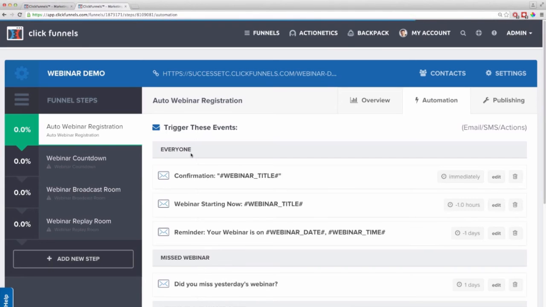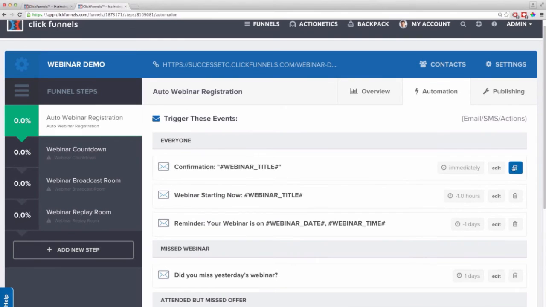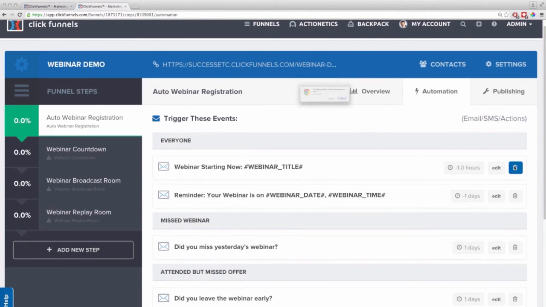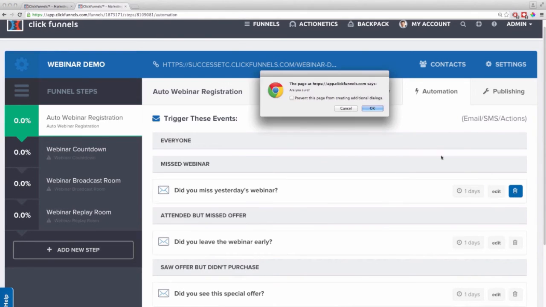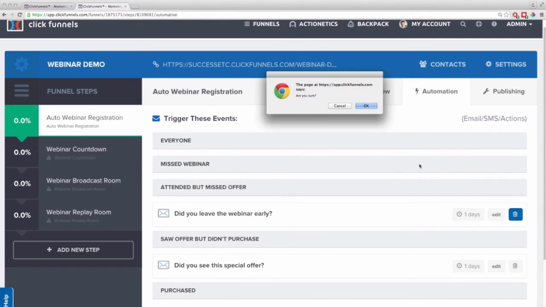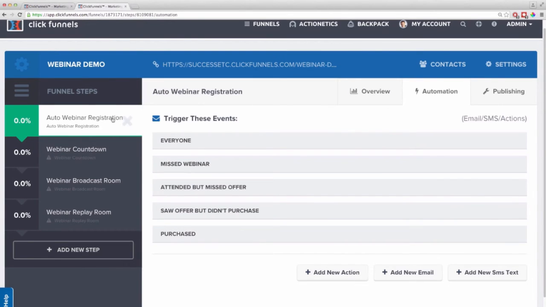And by default, you'll notice that ClickFunnels builds out a whole bunch of cool emails in here for your auto webinars. But let's just say we wanted to get rid of all these emails and we didn't want to use the default ones. We want to make them very personal and we want to do it through Actionetics. So for me, typically, I go through and I just delete all these. You'll see why in a second. So on the webinar registration page, we've got some different segments.